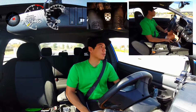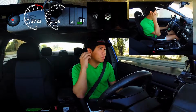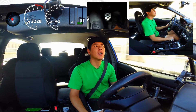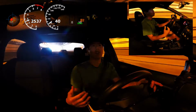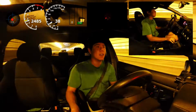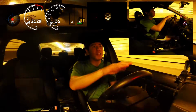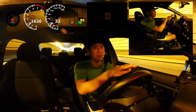So when it comes to the Subarus, heel toe. I've got a relatively average or above average size foot. I wear like a 10.5 to an 11.5 shoe, depending on what shoe it is. I think 10.5 in Pumas here. Because of the transmission tunnel on the all-wheel drive cars, I don't heel toe with my heel, because my foot's so long that it's hard for me to step over and actually use my heel to blip the gas. So in the Subaru, it's more of a side blip. I'm really rotating my foot in line with my toes, right? So I'll step and then I'll roll my foot over in line with my toes and blip down on the gas.